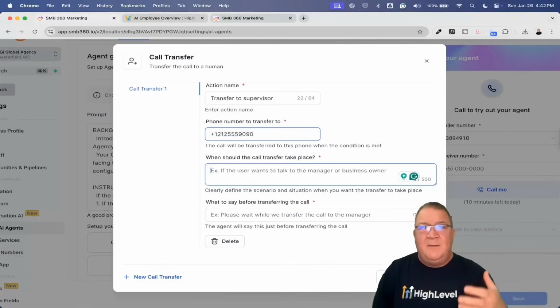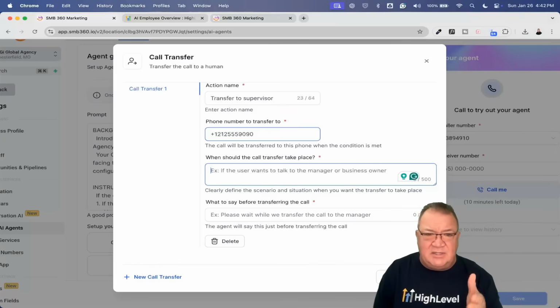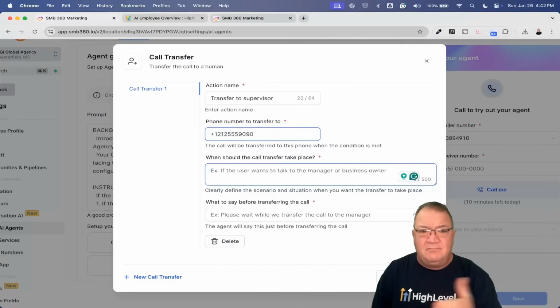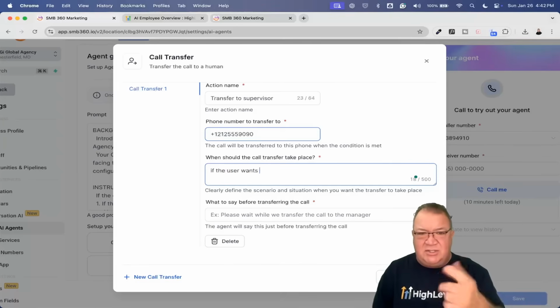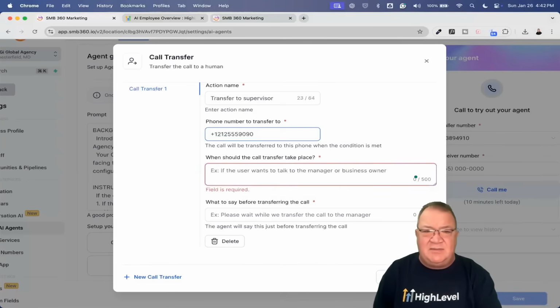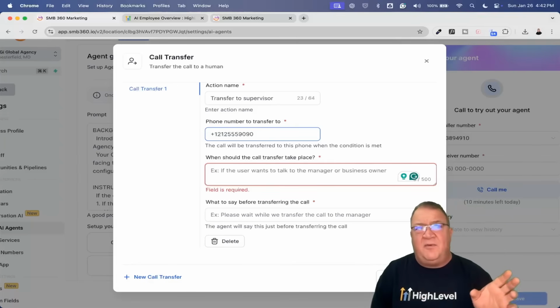Now, this is where it gives you an example here. The example is if the user wants to talk to a manager or business owner. Perfect. So, you could just say, if the user, again, we'll just use that. I don't need to retype this. So if the user wants to talk to a manager, business owner, supervisor, whatever it is, those keywords are what the AI bot looks for before it transfers it.